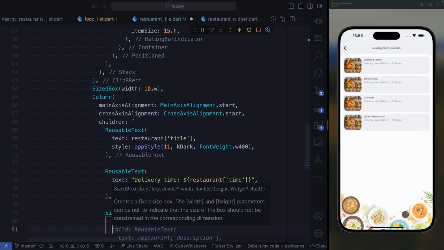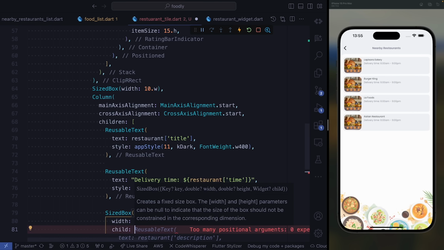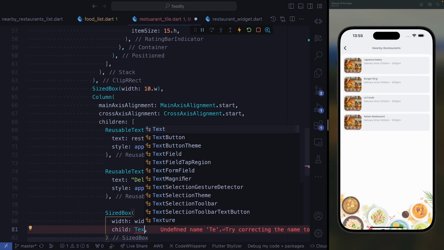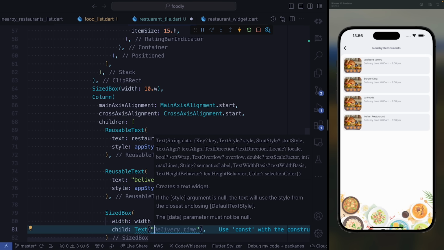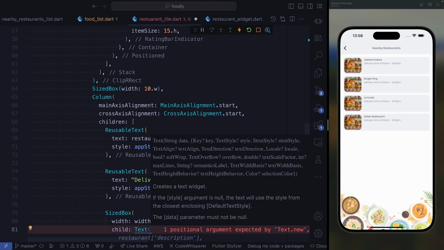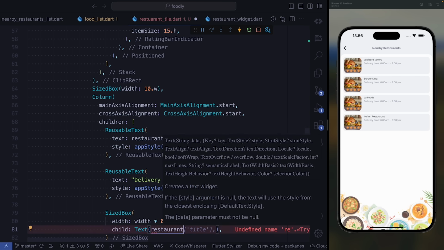And then we need to give it a child. So our child is going to be a text widget. So we're going to put our restaurant address, not ID. So here we need to access the restaurant and we need to access coords. Okay, so these are coordinates.